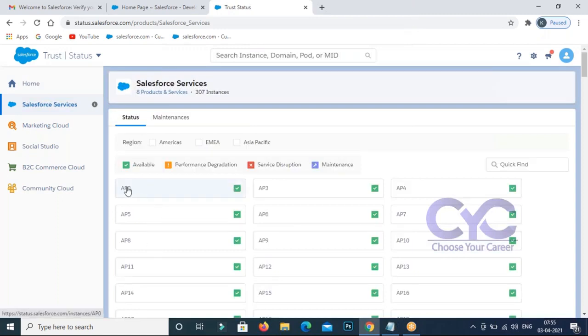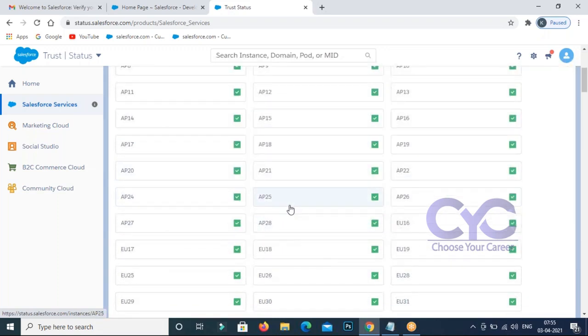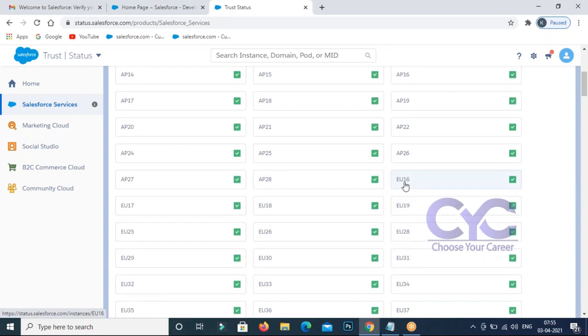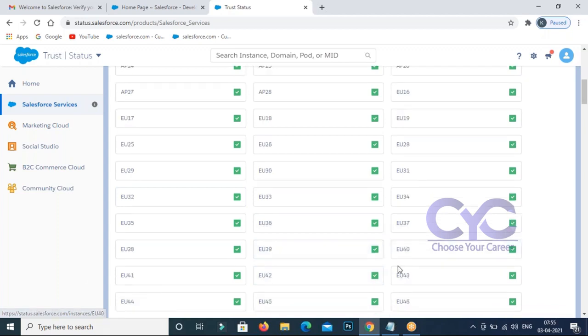See that AP0 means Asia Pacific, right? AP3, AP4, AP5. Up to now, AP24 we have seen currently, right? We have up to AP28, that's the last one. And if you are staying in European countries, you have EU16, EU17, EU33, EU40 like this.